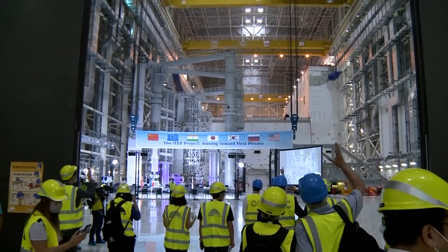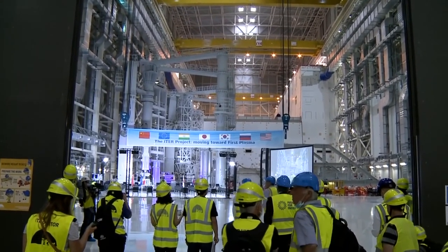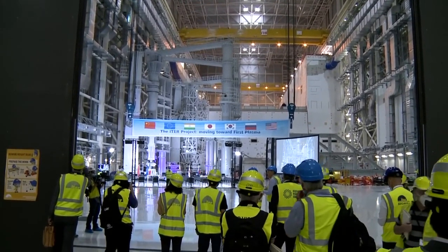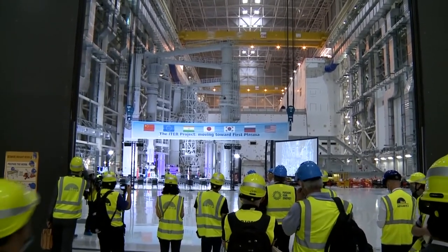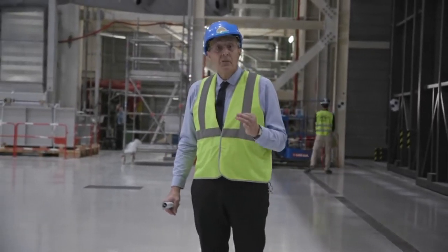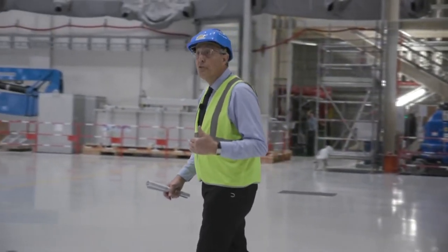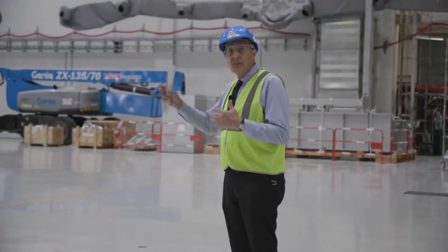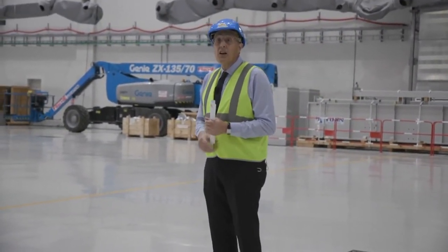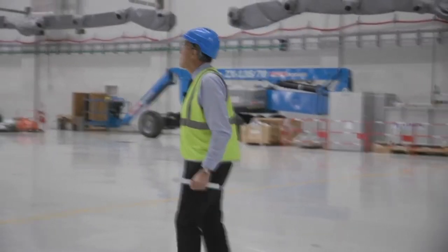The main point is this huge crane just above us. Each of them could move up 750 tons, and we could couple both of them in order to be able to lift up to 1,500 tons with a precision of millimeters. And very recently, we have been able to move the cryostat bays and position them within the bioshield wall, the tokamak pit, with a precision of millimeters, according to specification.